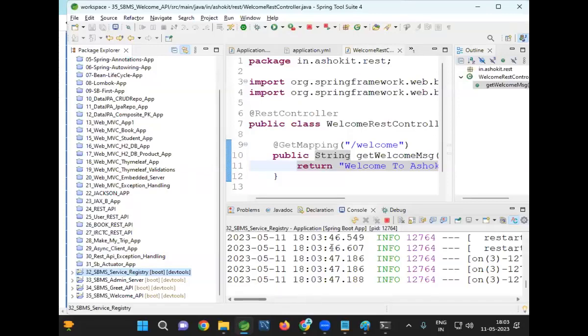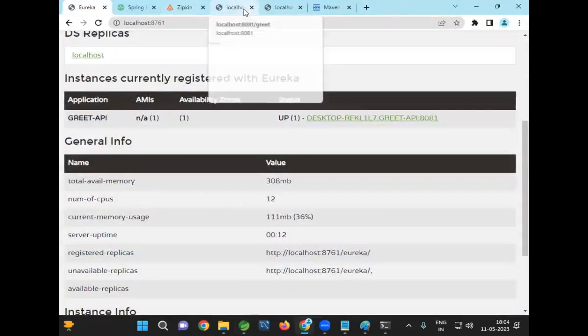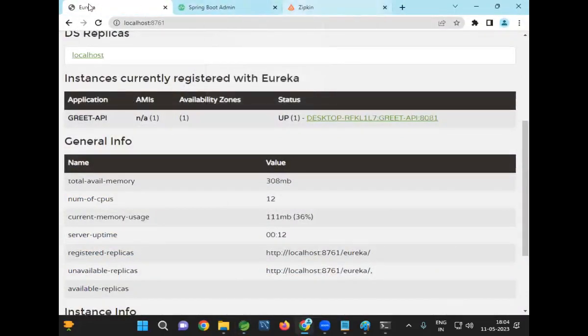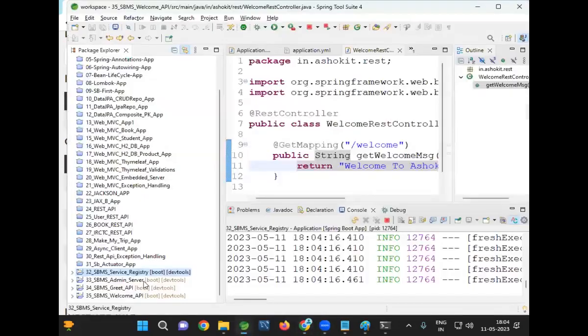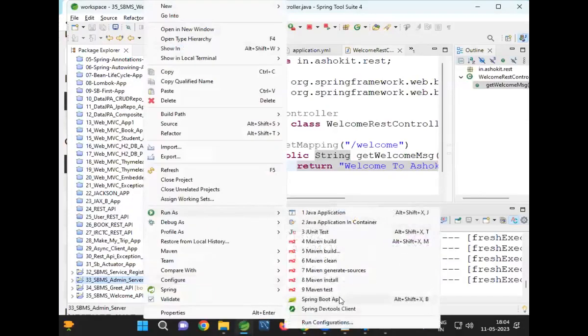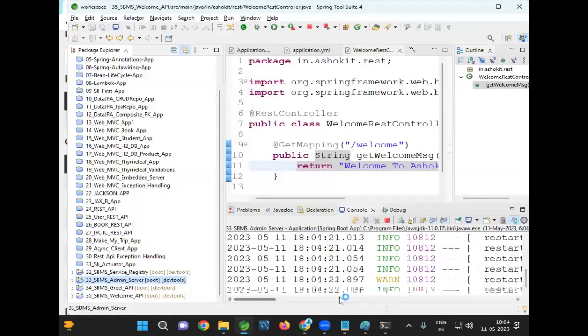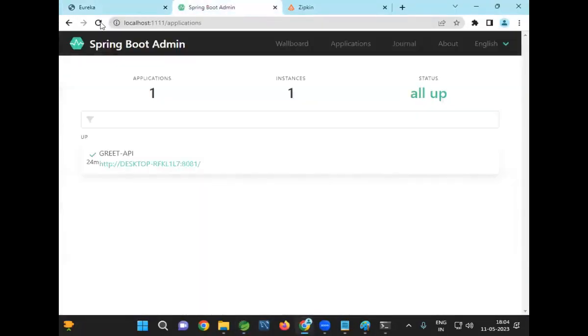Yeah. Guys, I have started my Eureka server. Remove all these things. Currently, is any instance available with Eureka? No, no instances are available with Eureka. Start the admin server. Starting my admin server. Go here. Refresh. Any applications available? No, applications are not available.